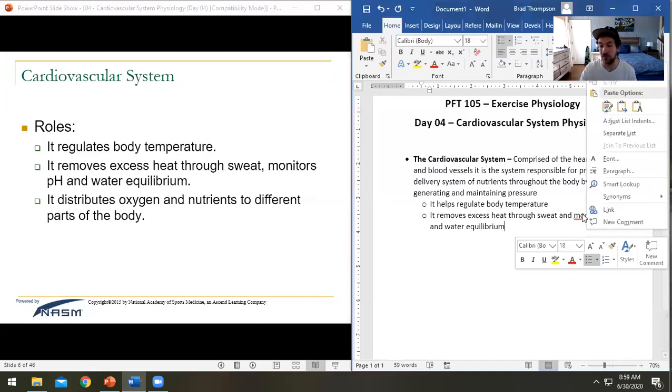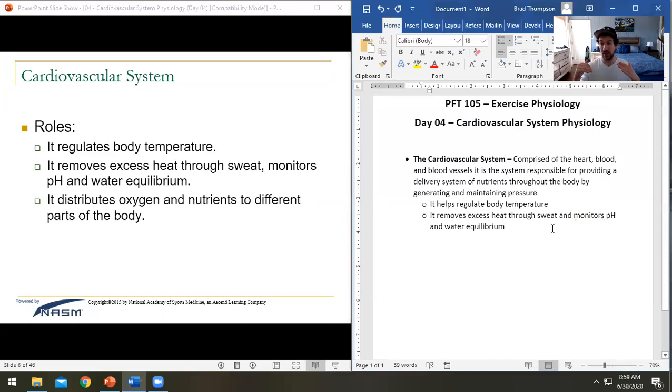One of the ways your body maintains a level pH, and what's funny is we're not perfectly neutral when it comes to pH. We're pretty darn neutral, fairly neutral, but we're actually just a little bit on the acidic side. Your cardiovascular system provides a means by which to balance that out through the blood and fluids traveling through it. It's able to lower pH if it needs to, or raise pH if it needs to, by transporting different materials to and from different sites throughout the body.